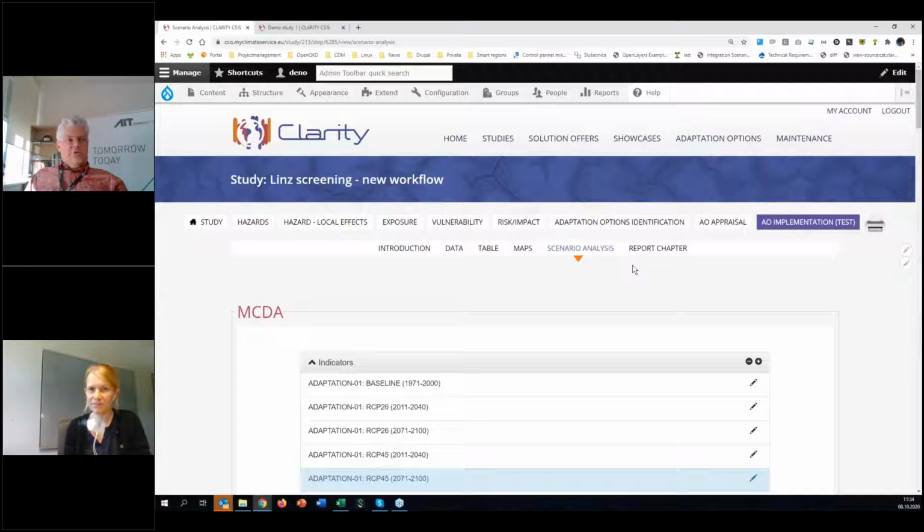This really needs to be made specifically for a region, whereas the hazards are kind of okay, especially the heat hazards. The impact parameters really need to be modeled specifically for a region to get something which you can then really put the finger on and say, well, this is something we should really take care of.